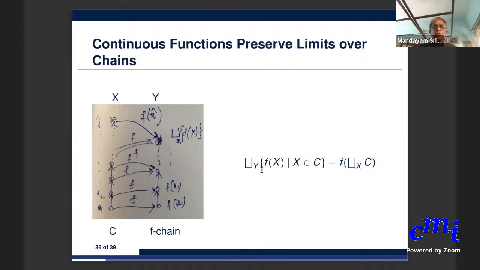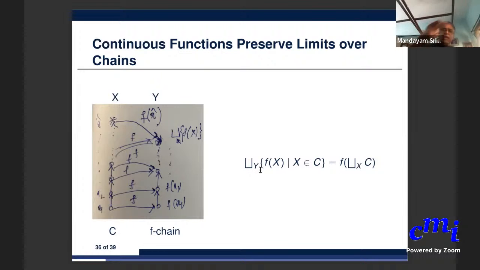So that's what this is saying. This has to be true for every ascending chain, with the upper bound of that being the limit, which means you can extend that to infinite chains as well.